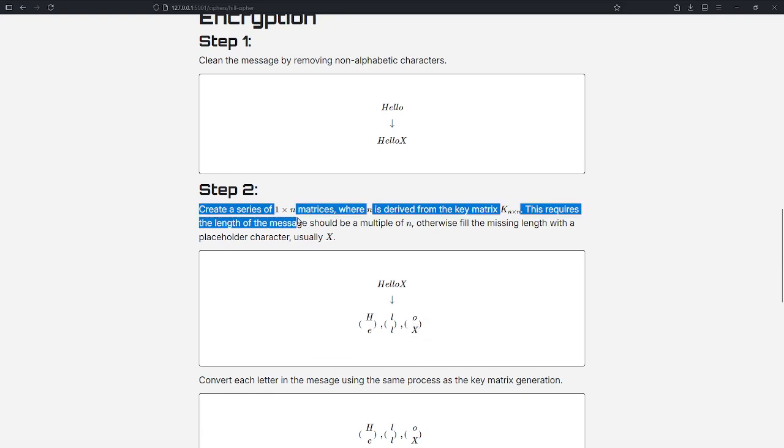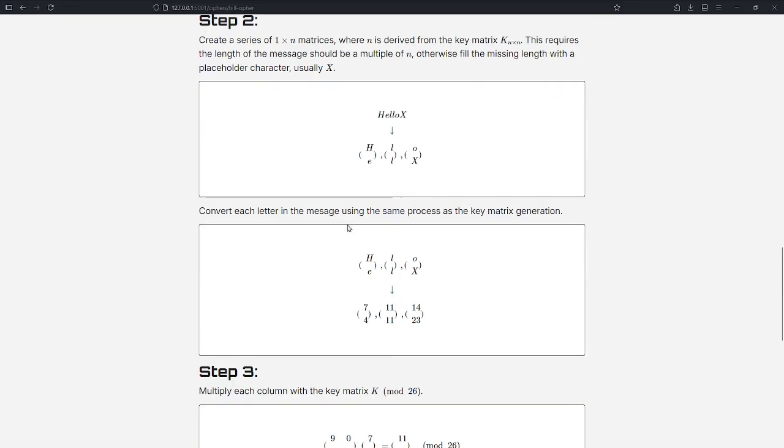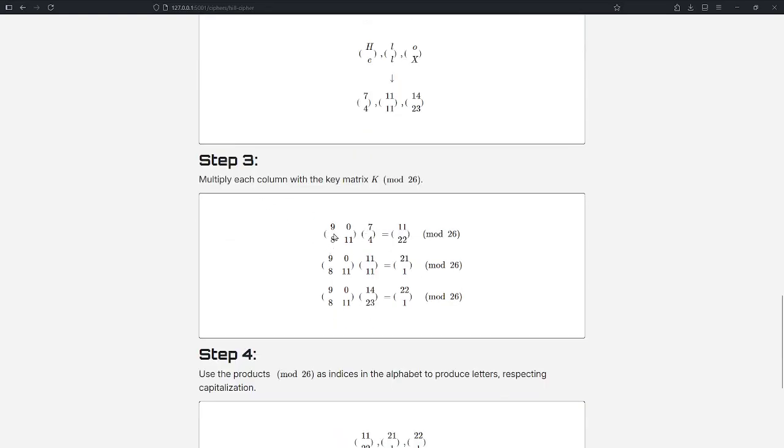So here, it creates a series of 1 by n matrices, and if it isn't matched, then we usually fill it with a placeholder character, most commonly X, capital X. So we, like the key, convert the matrix into the index of the corresponding letter, and then multiply the matrix.